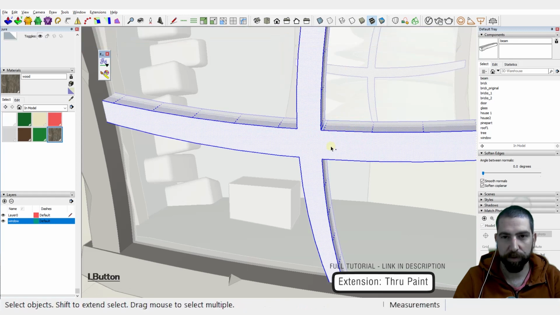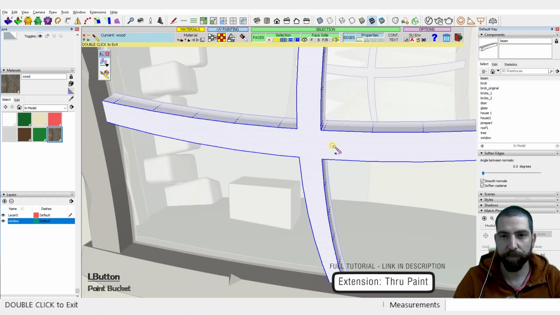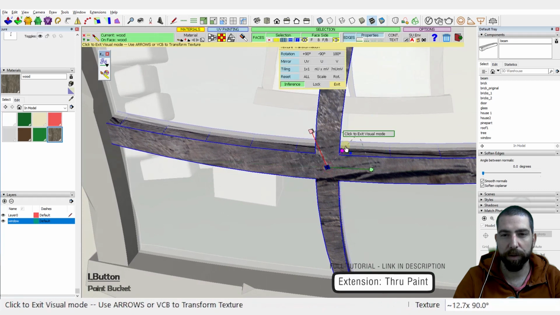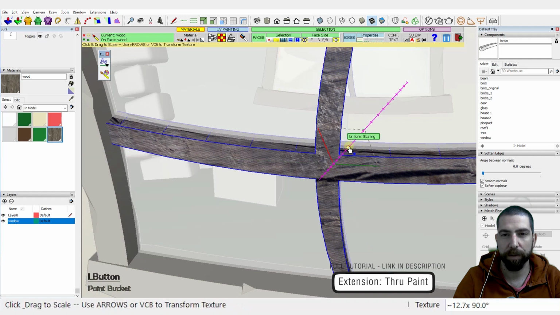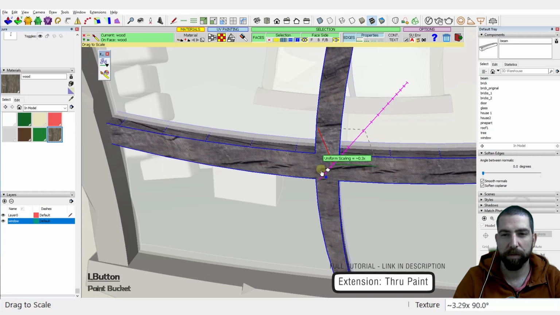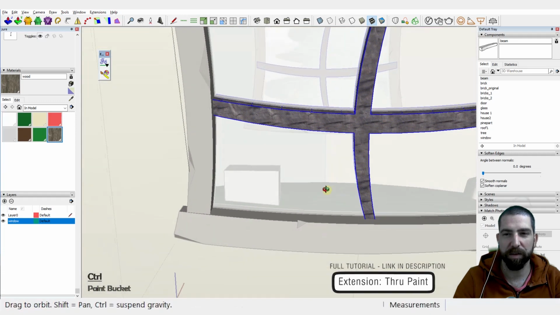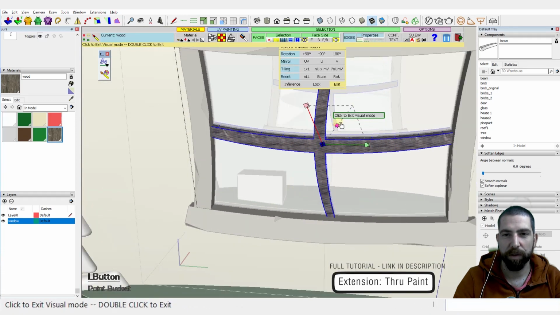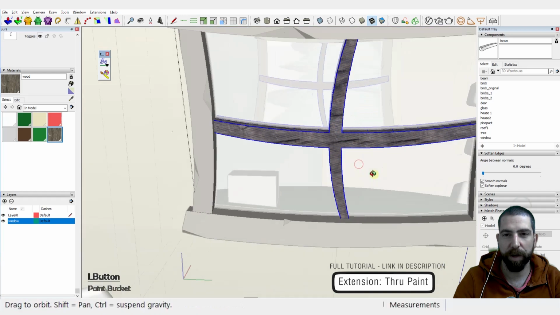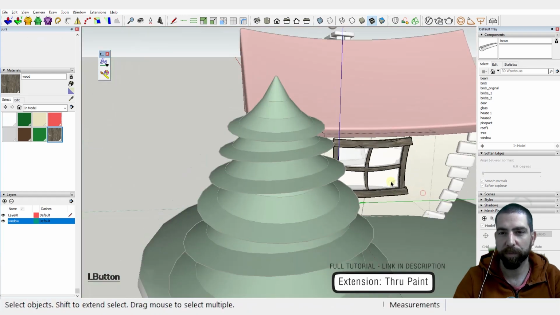Sorry, first let's do this again. Oh, now it looks okay. Let's just scale it a bit. Just scale it just a bit. I think that this is fine for what it was supposed to be. So yeah, this is okay. Great. Okay.